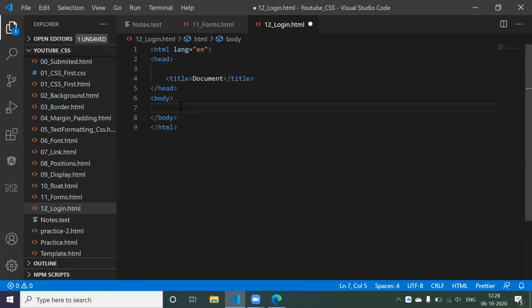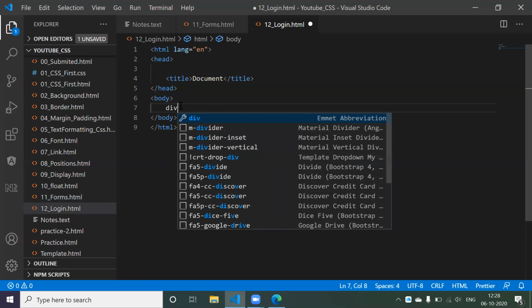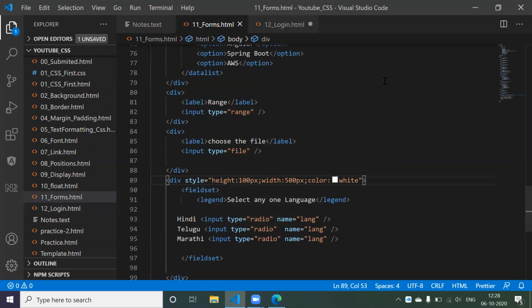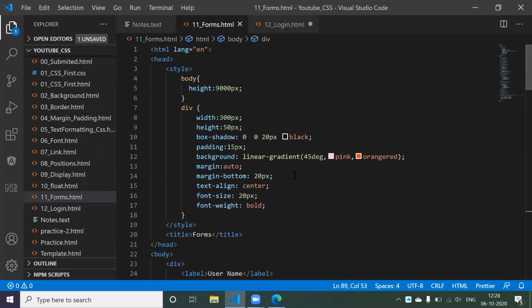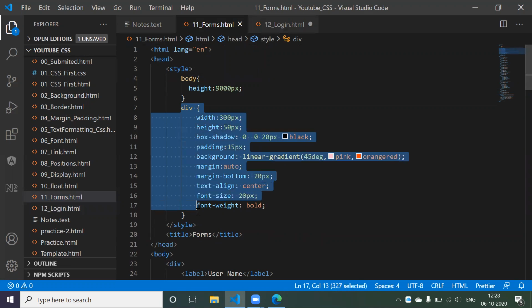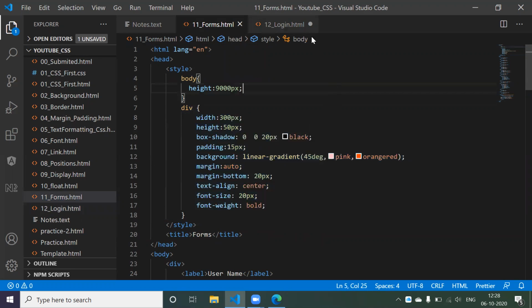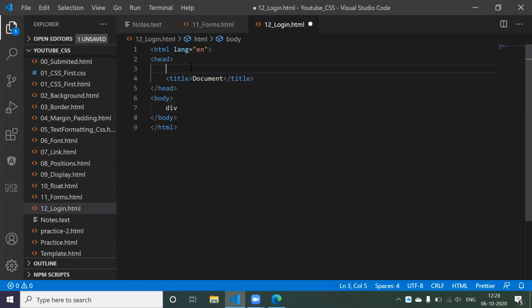Now if I want to create a login form, we have to use input tags, but before that, let me create a div. Let me take the styles from here, which is going to save our time. I'll copy this one, come here, and add a style tag.